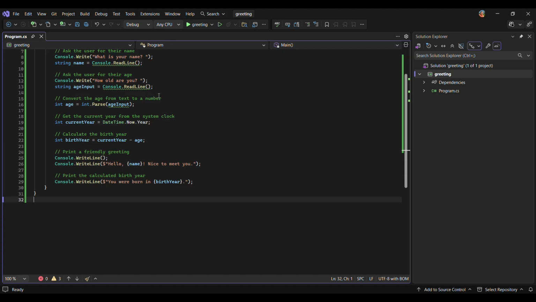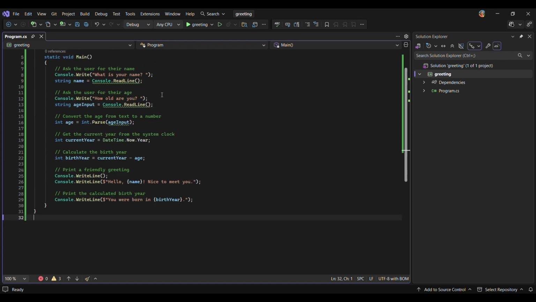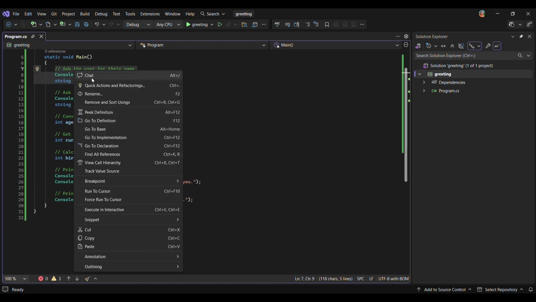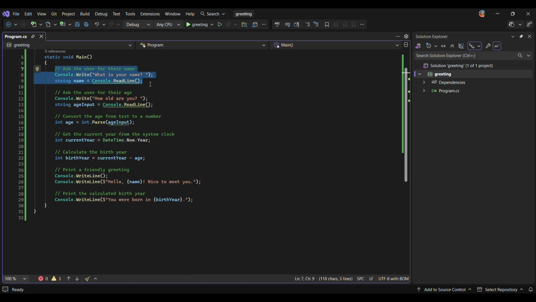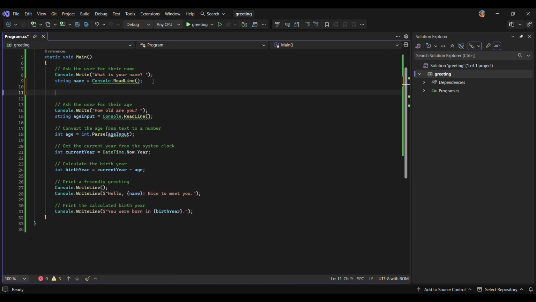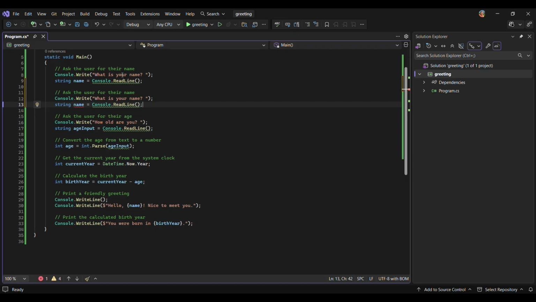Not sure where to add it? No problem. Ask your AI. Add a question asking for their favorite color and include it in the greeting. Paste the updated code back in. Press F5, 1 small addition, 3 inputs. The program feels completely different.